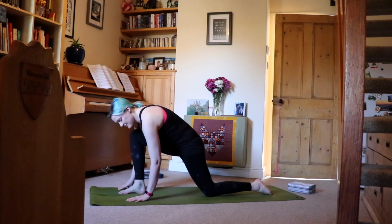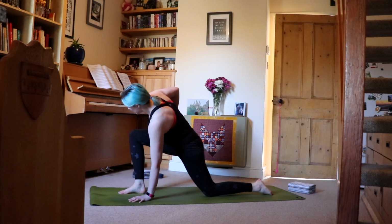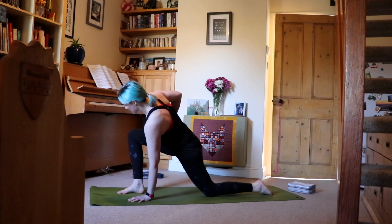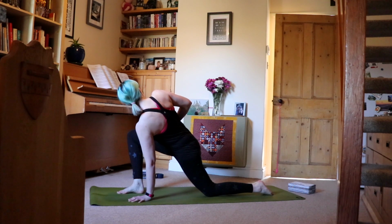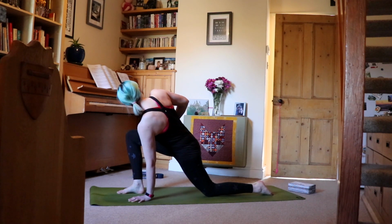So left hand is on the floor. Make sure it's light, you're not dumping all your weight into your left hand. Right hand comes to our right hip crease, so you're tucking that thumb into the hip crease. And using breath in to lengthen and your out breath to twist to the right. So you're turning your torso to your right leg. Your right knee is staying in. So we're not releasing our right leg out, it's staying in, just for this one.